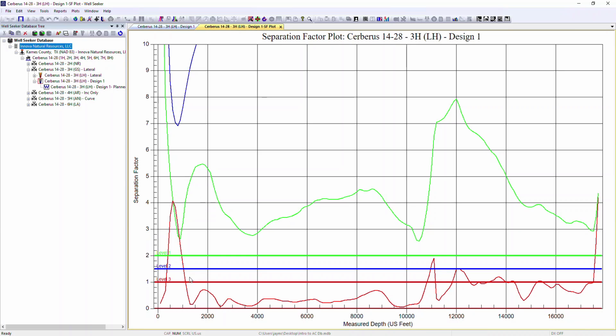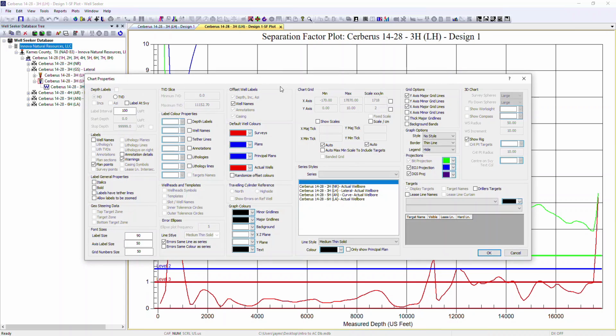When you open the separation factor plot, it will always have a range between 0 and 10 for the separation factor on the y-axis. As a result, for our 4 offset wells, we can only see 3 of these. If you want to increase this range, you can double left click on the chart and we'll increase this maximum to say 20.